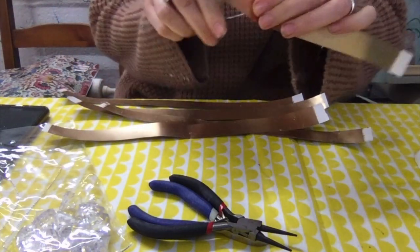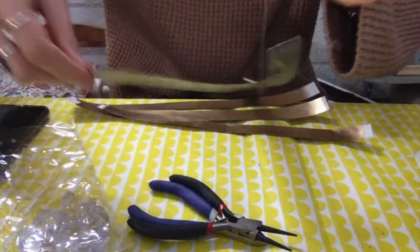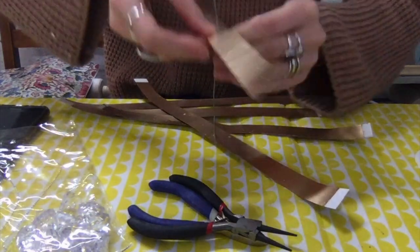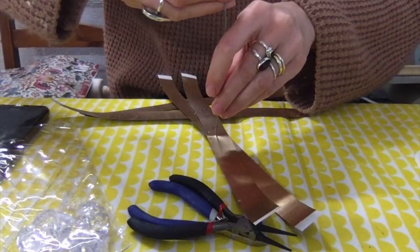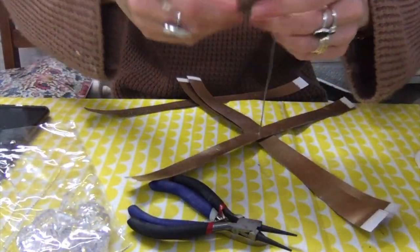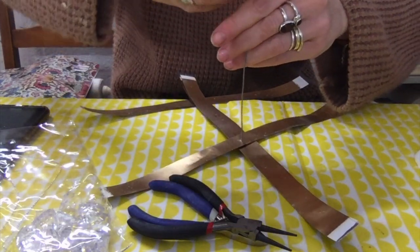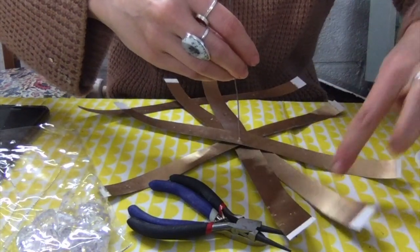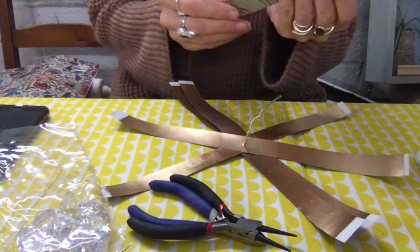So now pointing in the middle, and then again pointing in the middle, and then again pointing in the middle, and we'll do 5 strips. So 1, 2, 3, 4, and the last one, 5.